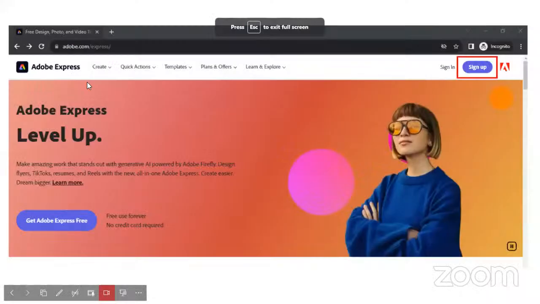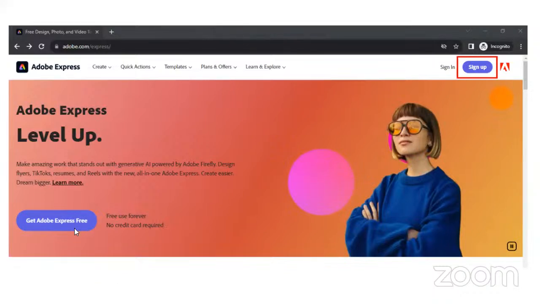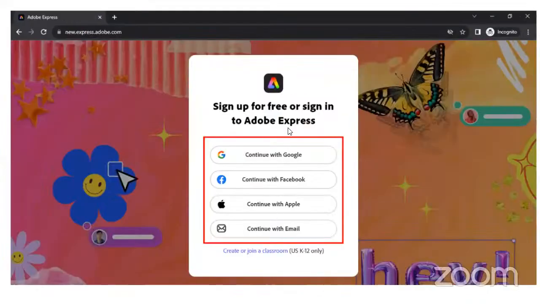Once you click on that link, this is what you will see. Get Adobe Express free. Just click on that Adobe Express free and then sign up. If you are a first time user, you need to sign up, and it will ask which account you want to use for your sign up, whether it's Google account or Apple email. Whatever you have.